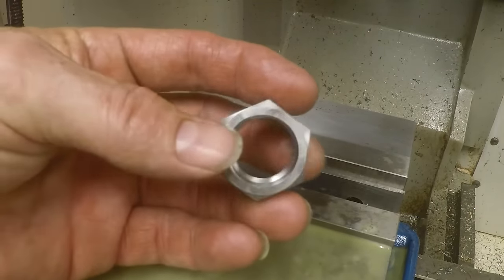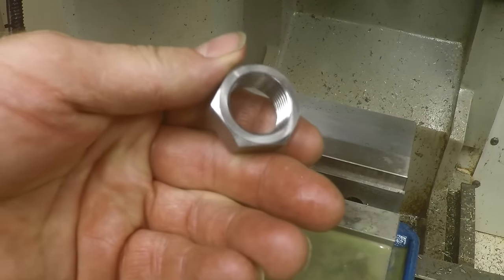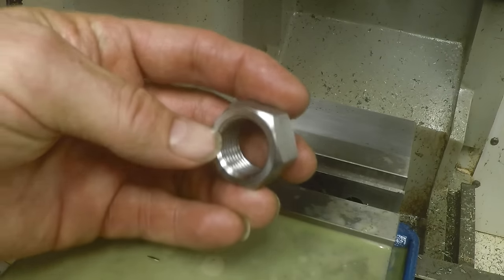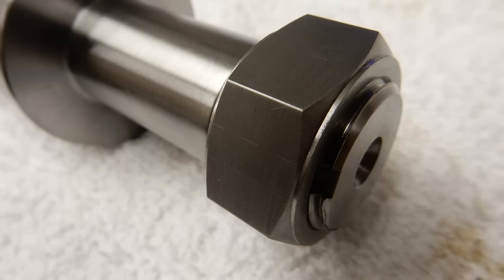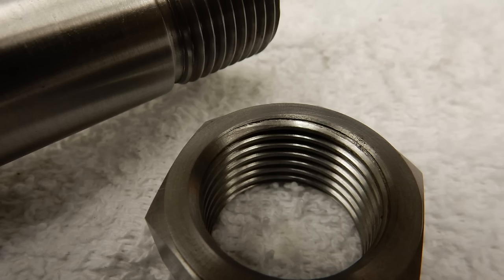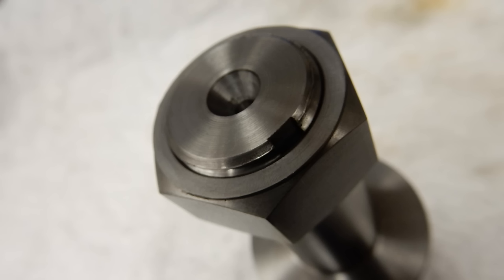Doesn't look too bad. And here's some pictures coming up of the completed part on the shaft right there. A couple of shots of this, the nut and the threads. The milled threads, you can see that, look real nice. Thread mills do pretty good. And another shot of the end of the shaft, the nut on it. So that's it. Thanks for watching.